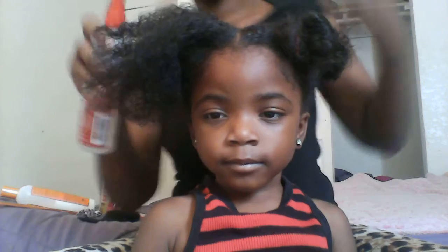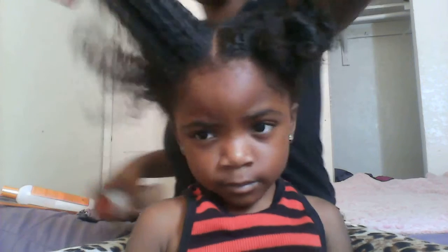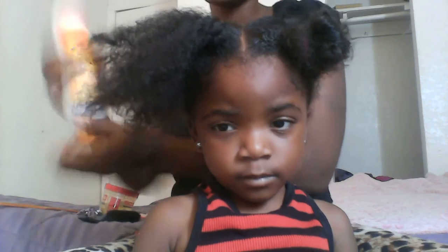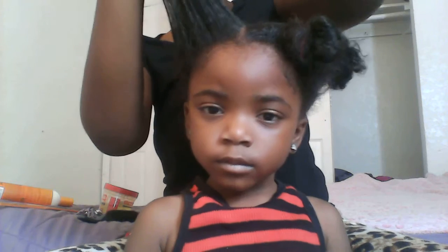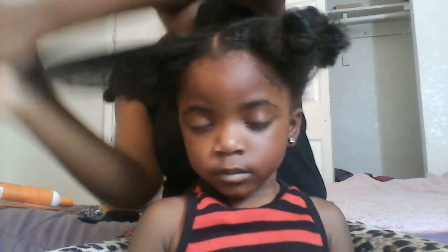Okay, so just spray it with water. I already sprayed this side with water. I'm just going to add some conditioning lotion to her hair. Okay, just like that. Make sure you get the ends really good right here.